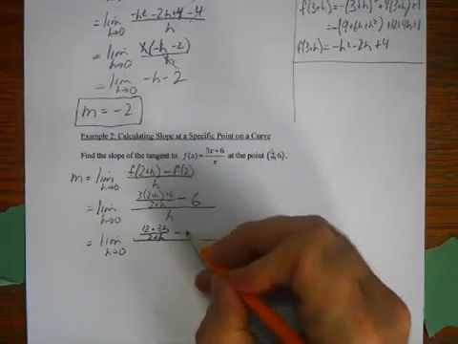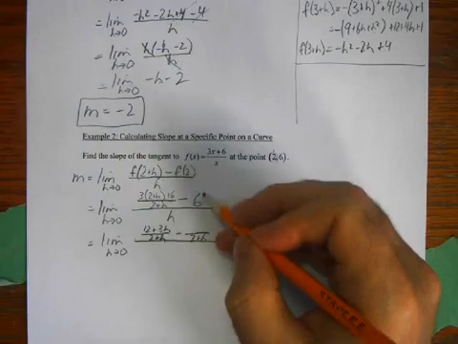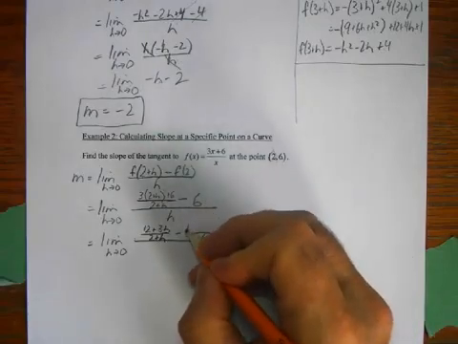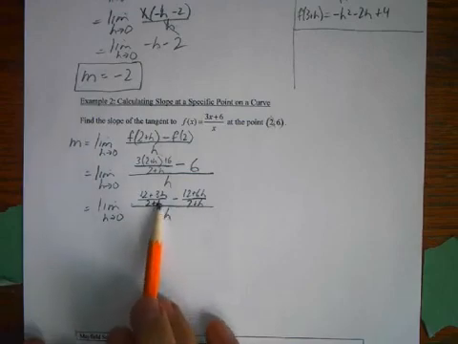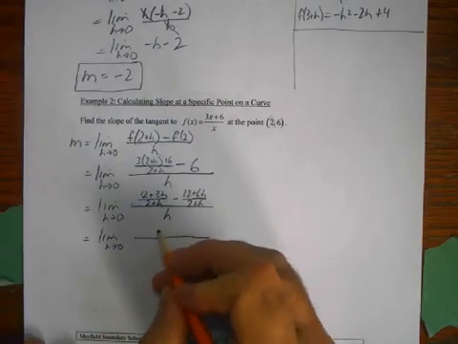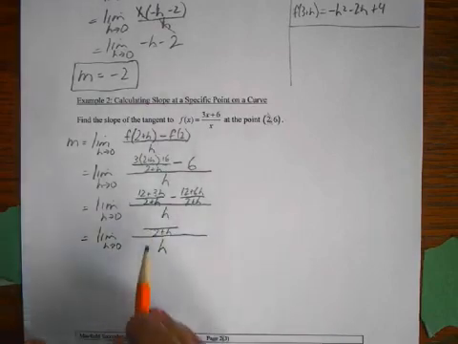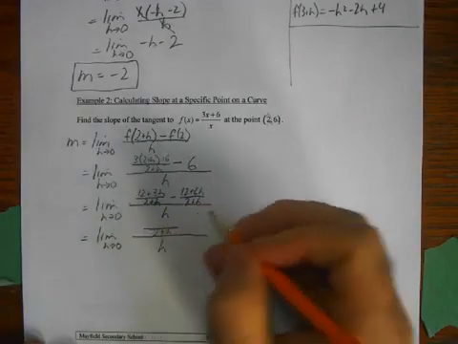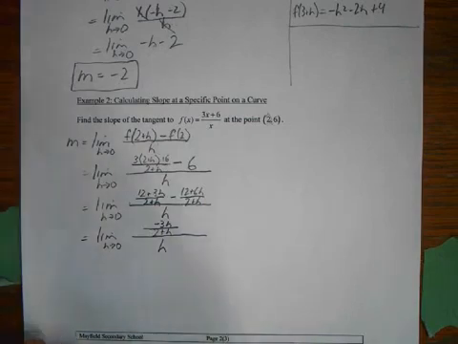Okay, now the 6 here, let's change that now. We want that to be over 2 plus h, so this is like 6 over 1, so we multiply by 2 plus h top and bottom. So when we multiply the 6, which is on the top, by 2 plus h, we get 12 plus 6h. And again, it's all over h. So now you can see we've got a rational expression. We can combine them now, so let's do that. So we got 2 plus h on the bottom of the numerator. We got an h on the bottom. Okay, so we're basically subtracting, so be careful. So we have 12 minus 12, they cancel out. We have 3h minus 6h, so that's negative 3h. Okay, that's not too bad to work with at this point.